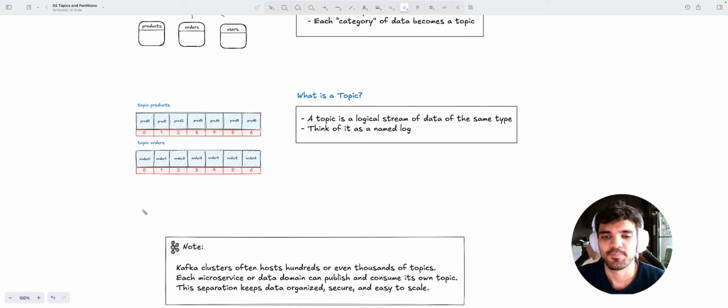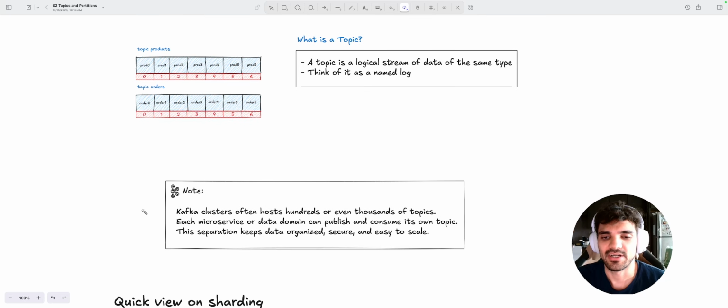All right, so a quick note for us is that inside a Kafka cluster, we'll often have hundreds or thousands of topics, where each microservice or data domain can publish and consume to its own topic.